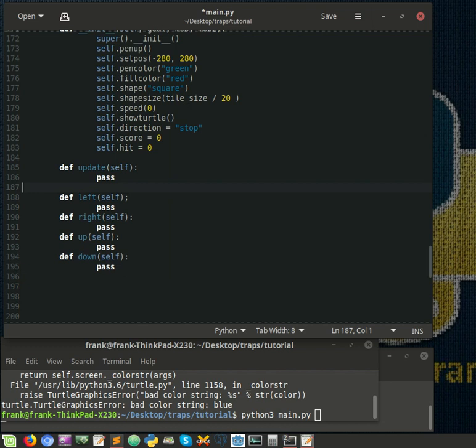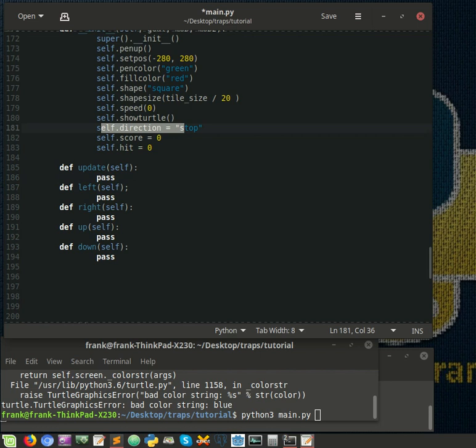Alright, what we need to do is change this direction in each movement. For example, later on, when we call the update method, we have to change the direction attribute to up. So here we can have self.direction equal left. This should be here, just copy.